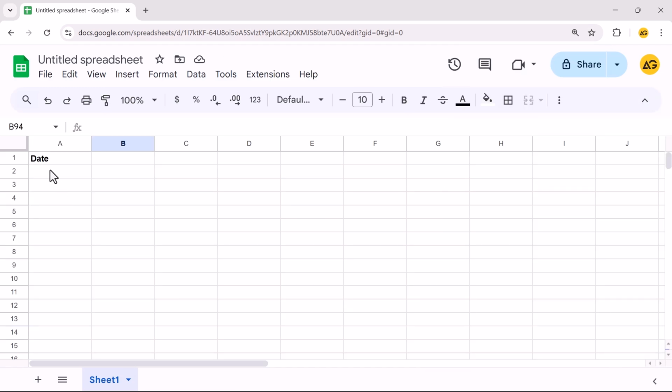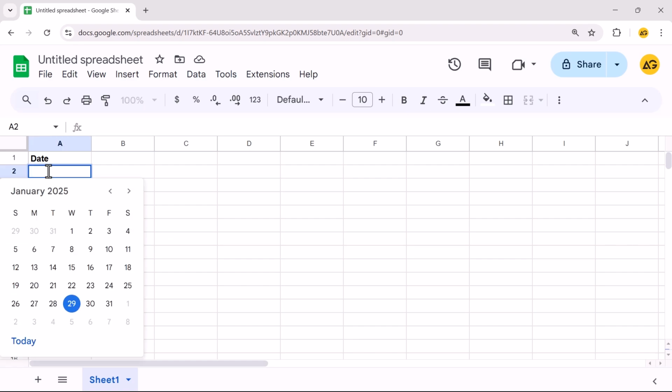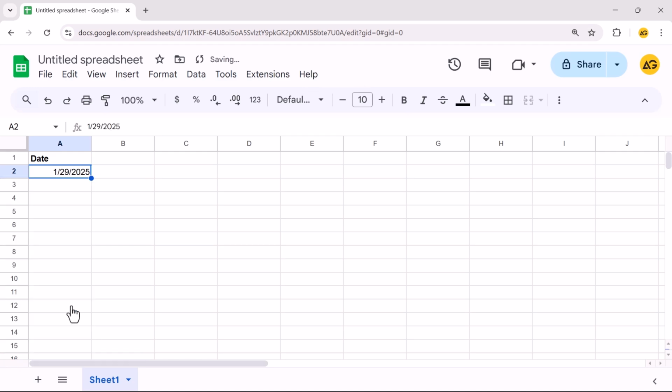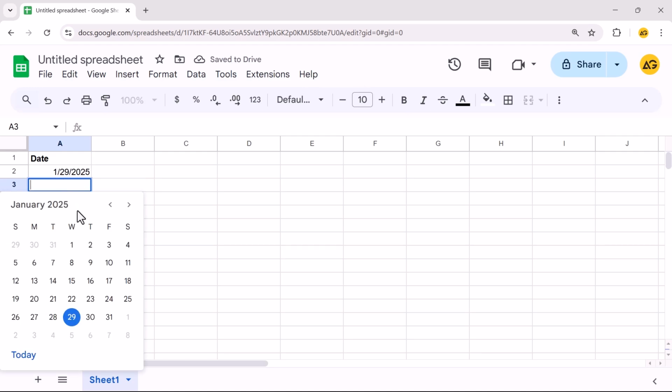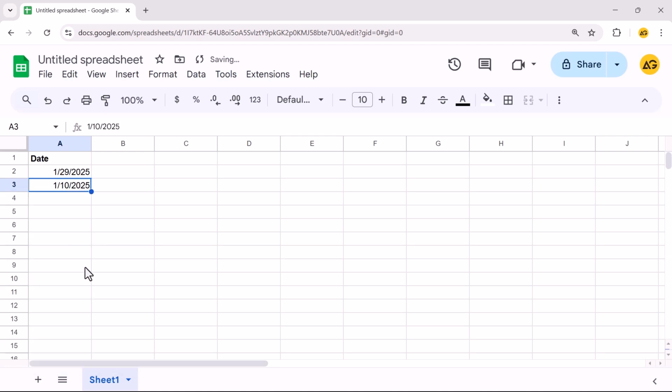To test the date picker, click on one of the validated cells and double-click it. A calendar date picker will pop up, allowing you to select any valid date. If you need to change any settings later, like the date range, you can change it from the data validation settings by selecting the cell.